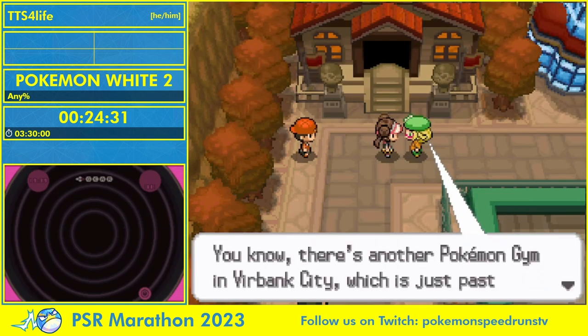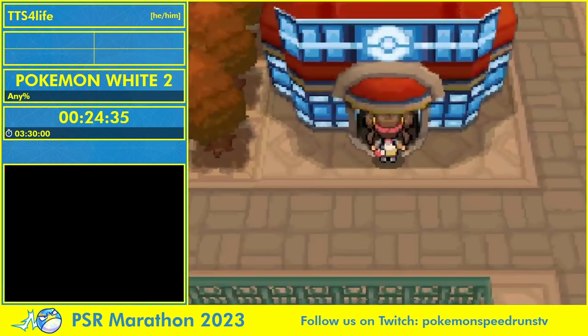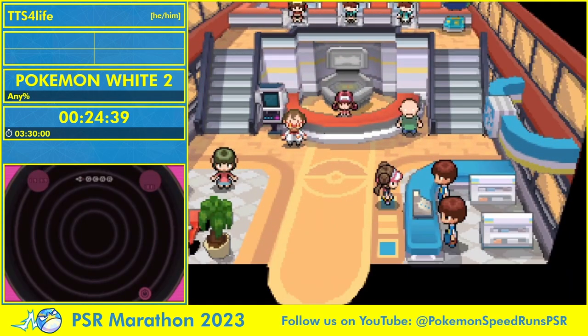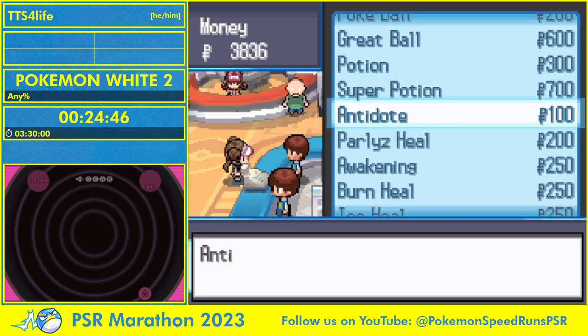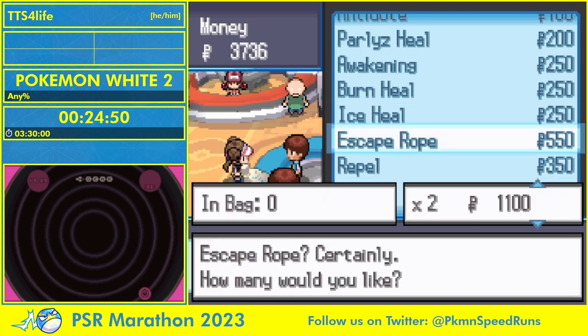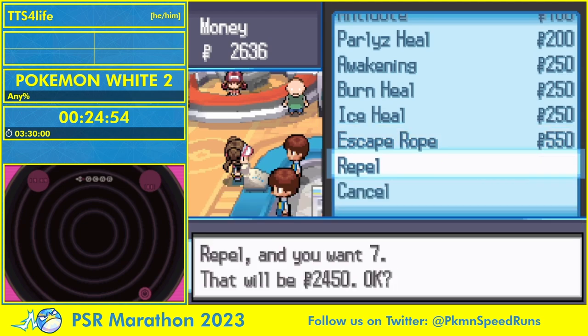Let me focus on shopping here quick. And not that many. Lot of extra money. Where did that extra money go? The extra Supers? I bought the Antidote. I bought the Repels.